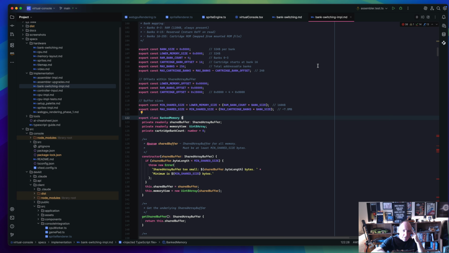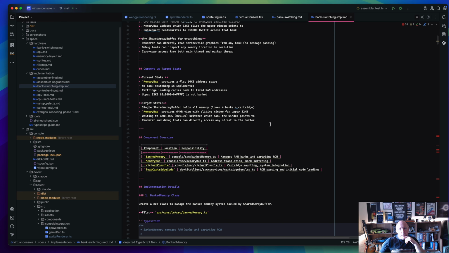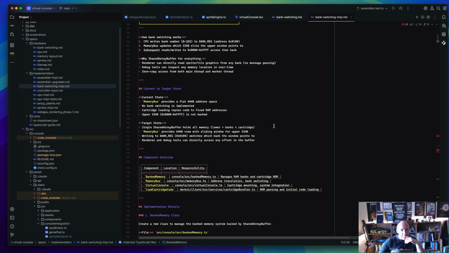So when I reviewed the spec, I was like, oh, hang on a minute, this is not what I want, this isn't going to perform. Let's rework this based on these criteria, and look at how we need to integrate with that. And after we'd had that back and forth, we got this bank switching spec here.